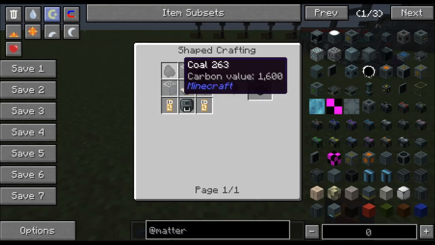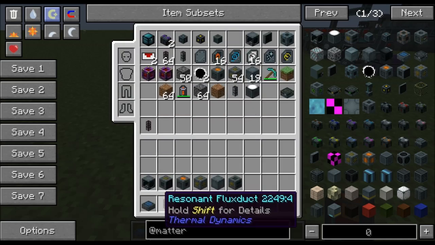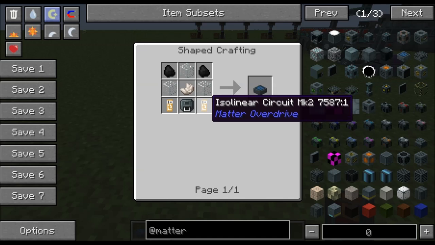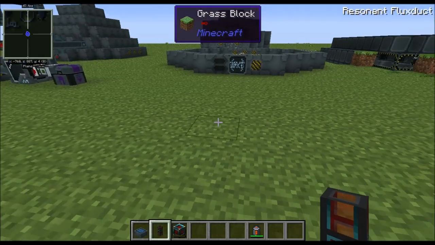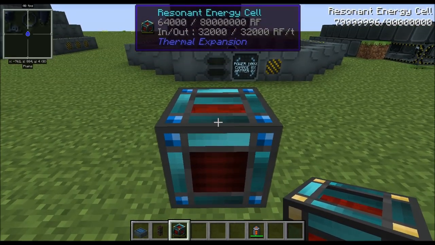It's a little bit of quartz, some coal, some glass, one of these machine casings, which is really, really simple, and a couple of these isolinear Mark IIs, which is just the gold with the Mark I. Really, really cheap to make, but you can make, like, we'll say 9 of them, and we just throw down an energy cell.